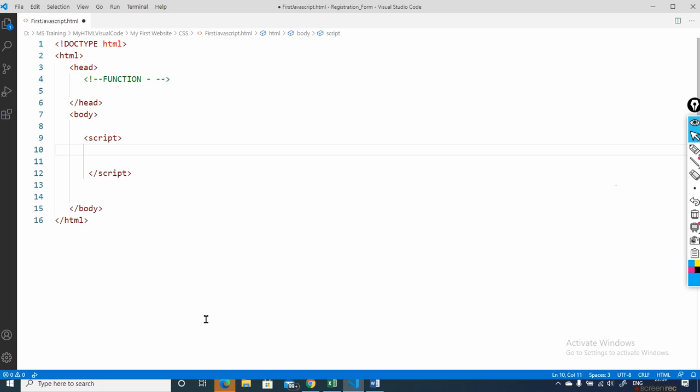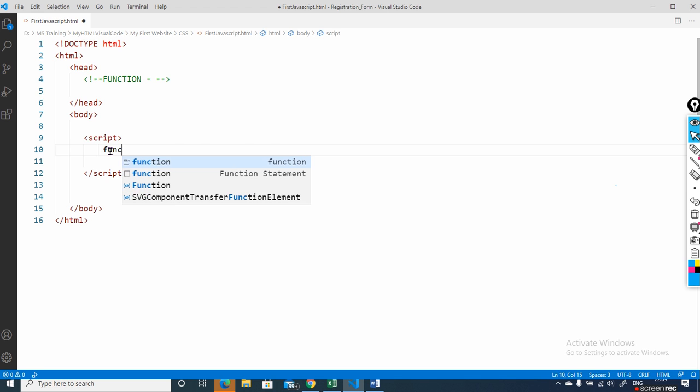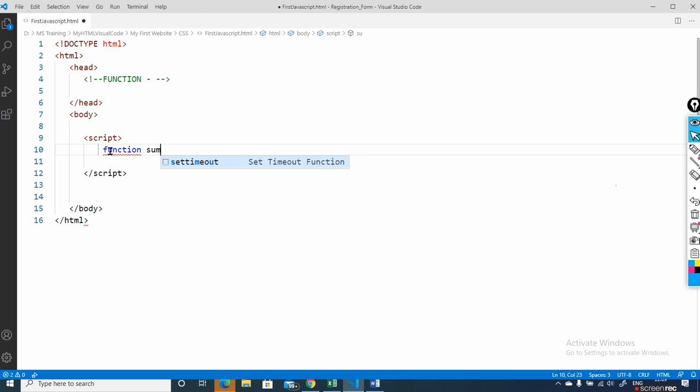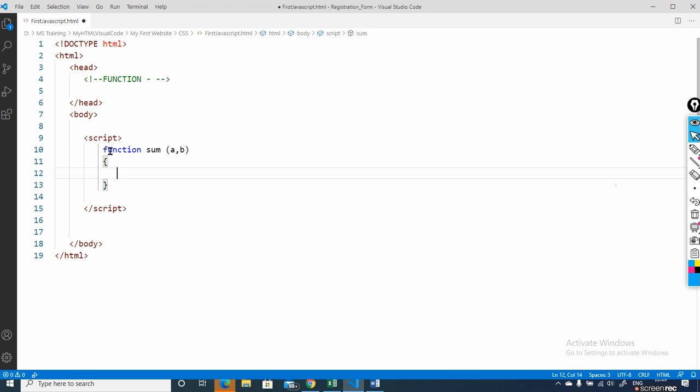Okay, so moving towards our Visual Studio Code, this is my plain HTML. In that you can see a script tag is there. What I want to do is write one function here, say sum, and I pass the two parameters a and b. And I will display the sum of a and b.